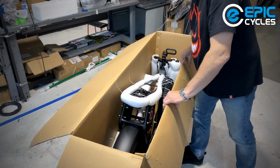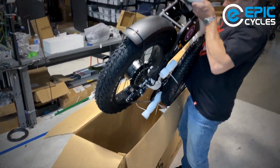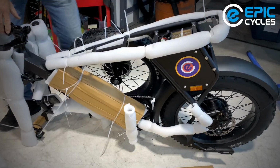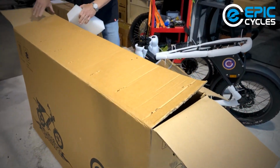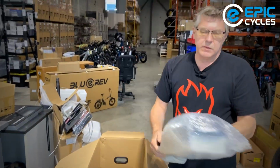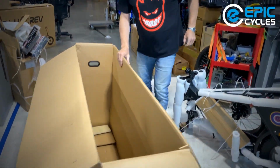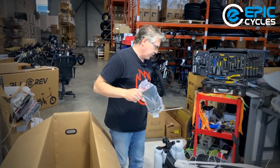Let's see what's the best way to pull it. All right, that wasn't so bad. Always check the box. Yep, there's more toys in here. We got the seat. And what else we got? We got a fender. Looks like the front fender.